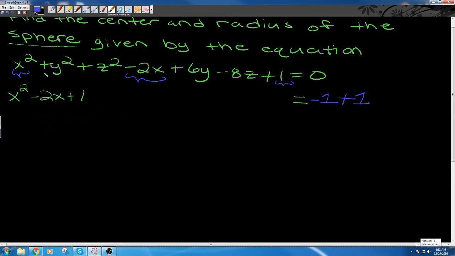Now let's finish up with our like terms. We have y squared, a 6y. We're going to have y squared plus 6y. Remember, again, we're going to complete the square. So we're going to take the second term and divide it by 2. And then we're going to square that number, and that's our new number. So it's pretty trivial. That's going to be 9. I just like to go through every step so people can see what's really going on.